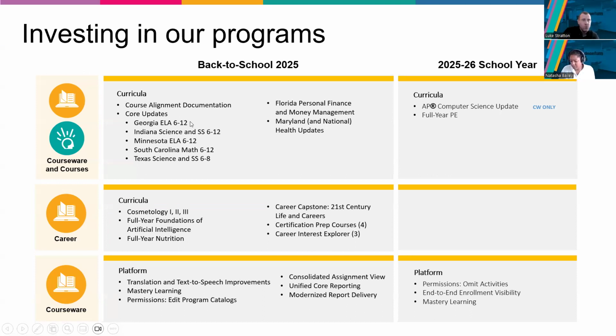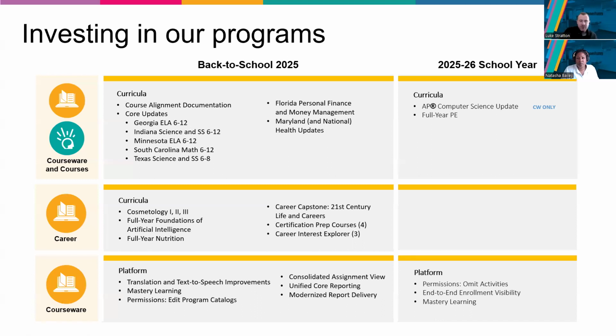For those schools watching this live or on recording, if you're aligned to a certain state standard within the US, we've updated a lot of the core curriculum subjects within here. This will also be applicable for the national one as well, and Common Core. On the far right-hand side, we are also getting more and more courses, for example a computer science update for our AP library and a full year PE or physical education course as well. That's what you can expect already on the roadmap, and we will naturally be adding to this.